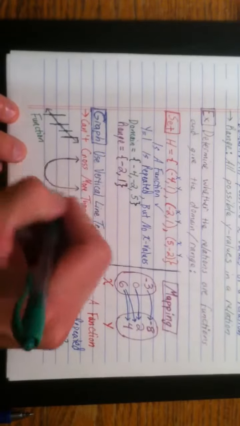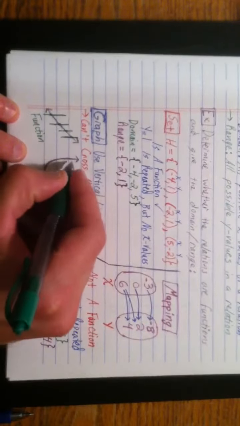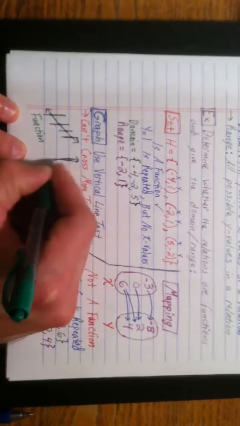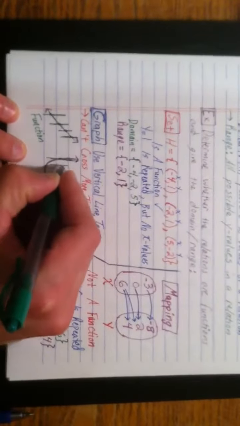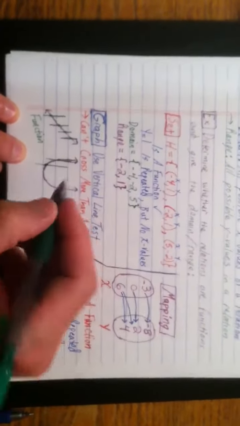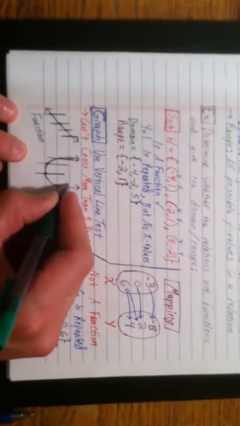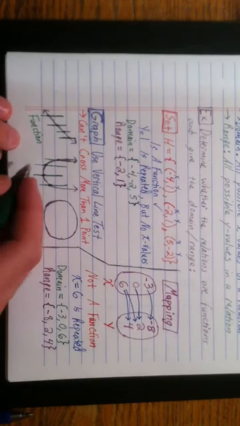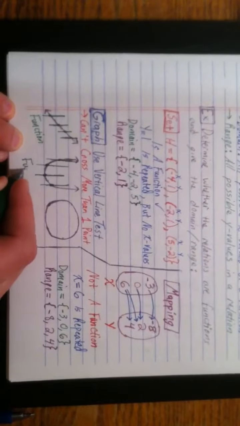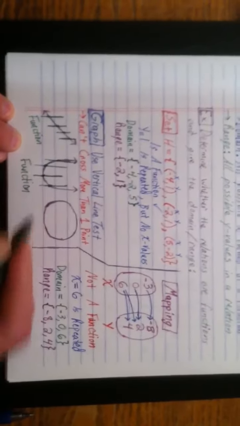Looking at our next graph here, a parabola, it's kind of hard to tell where it's really steep, but even if you were to draw a vertical line through here, it's only going to hit 1 point. And over here where it's less steep, it's pretty obvious a vertical line is only going to hit 1 point, and another only 1 point, and another only 1 point. So with a parabola, no matter what kind of vertical line you draw through it, it's only going to hit 1 point. So we also consider this a function.